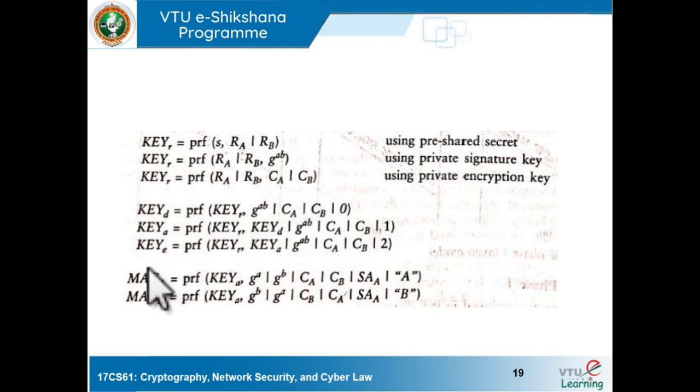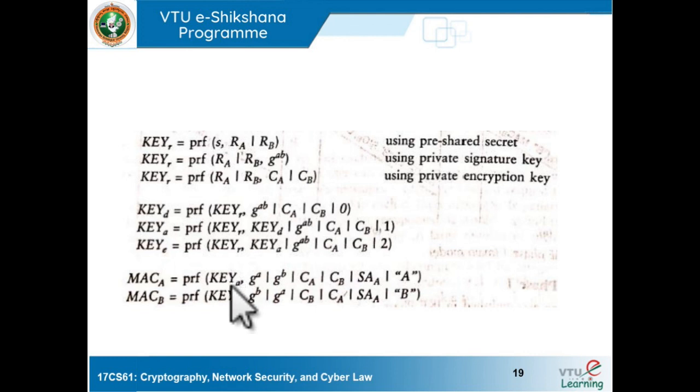Now over here in the last part we can see that there is a calculation of MAC address A and MAC address B. In both cases, A and B use MAC for authentication and integrity. These are denoted by MAC A and MAC B, and MAC A is used in message 5 and MAC B is used in message 6. The key that is used in the computation of MAC is key A. Key A is the authentication key and it is a function of the shared key S. And this shared key is a key that is shared between the communicating parties A and B.